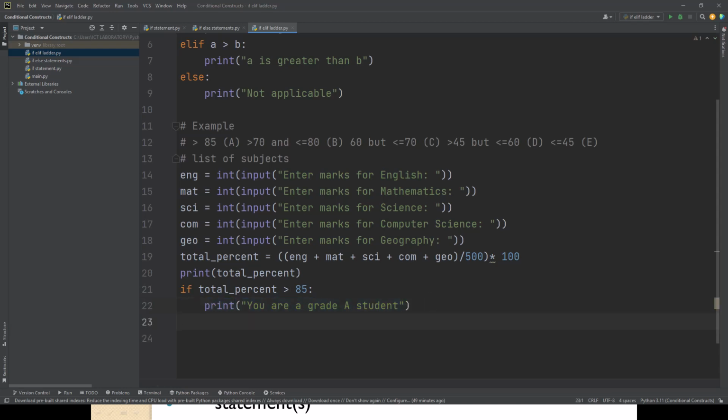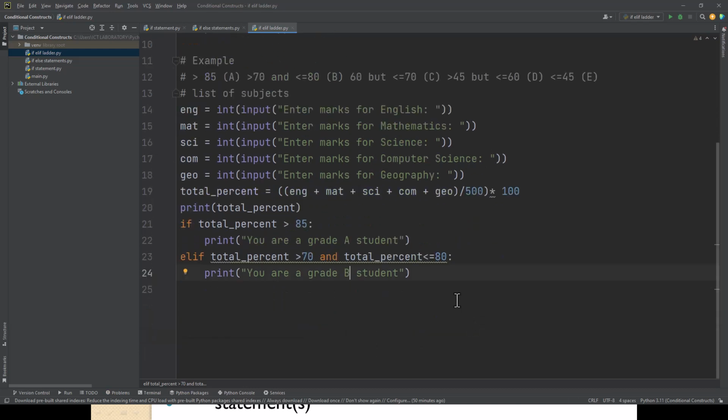It's not going to be else, it's going to be elif total percent greater than 70, and the other condition is total percent less than or equal to 80. Then we print: you are a grade B student.